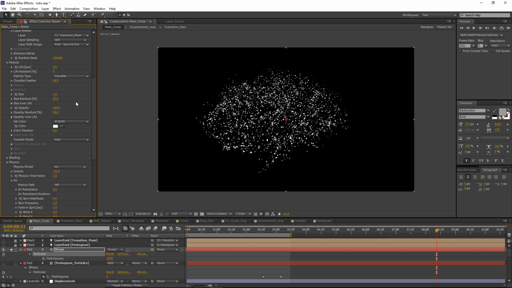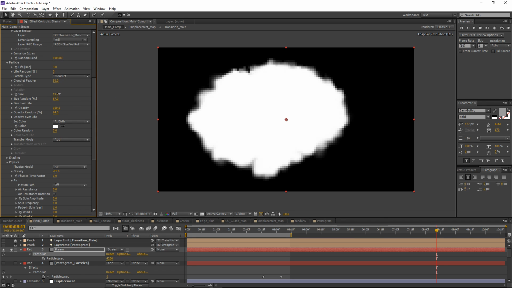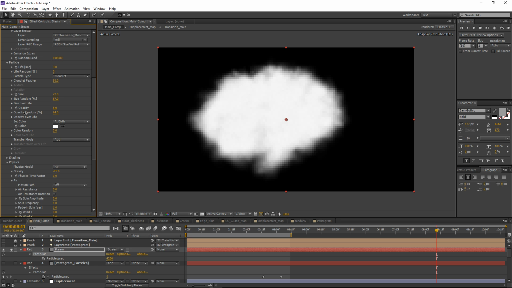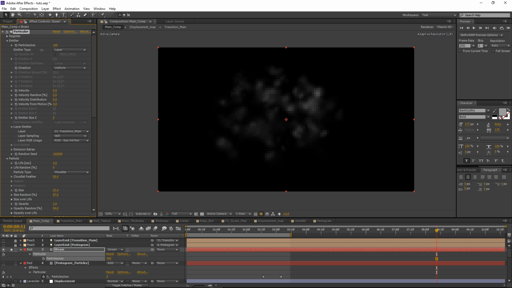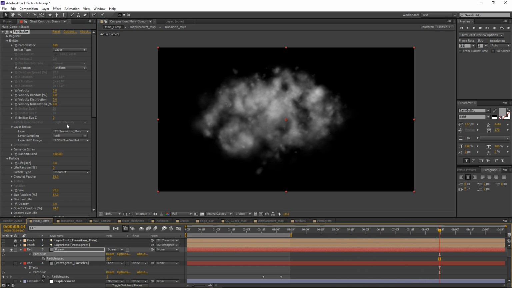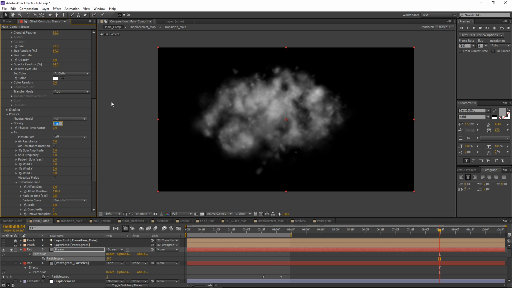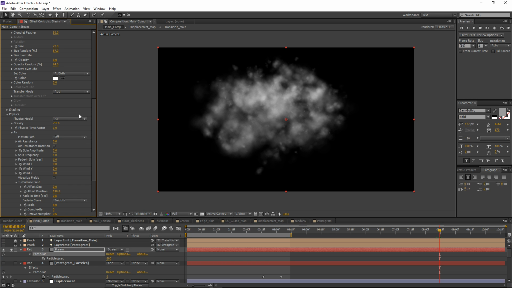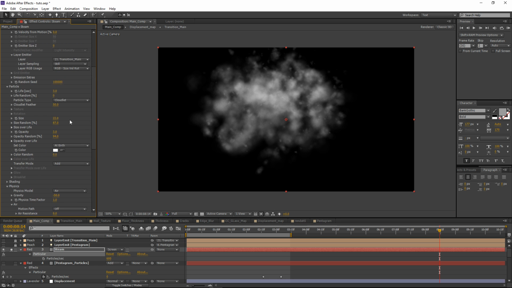And for this guy, I'm gonna set the color to be white, and I want the particle type to be cloudlet. And let's increase the size a bit and lower the opacity. And maybe decrease the particles per second here. Alright, so it's starting to look like smoke. And maybe give it slightly more gravity or less gravity, so negative 35 should do. Actually, let's just go to negative 50. And let's decrease the size random for this guy to maybe 35%.